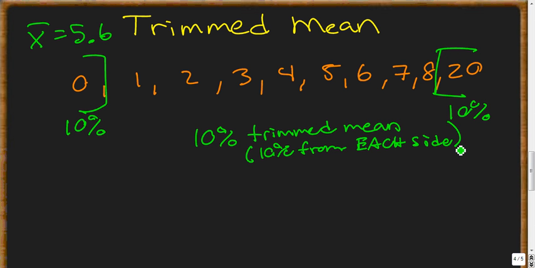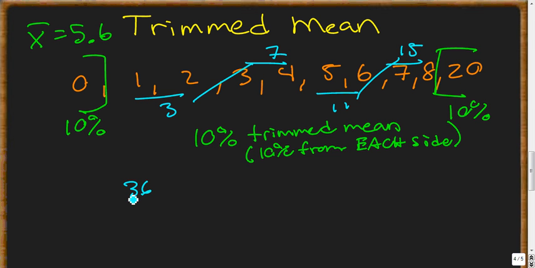Right? That's very important. So if I redid the mean here, again I've got 3, 7, 11, 15. So that's 10. That's 26. So that's 36 divided by 8. Well, this is 4.5. Right? I've got a much lower number now than I did before because that 20 was skyrocketing it up. Okay, so that's what a trimmed mean is. It can help us get better data. We just got to make sure that when we say 10%, it's not 10% of the observations. It's 10% from the top and 10% from the bottom. So it's really 20% that you're taking away.